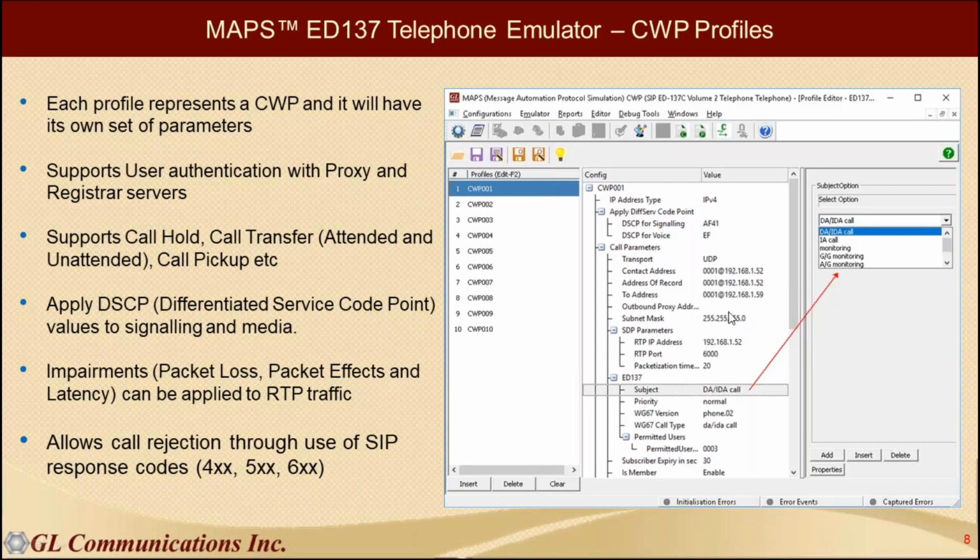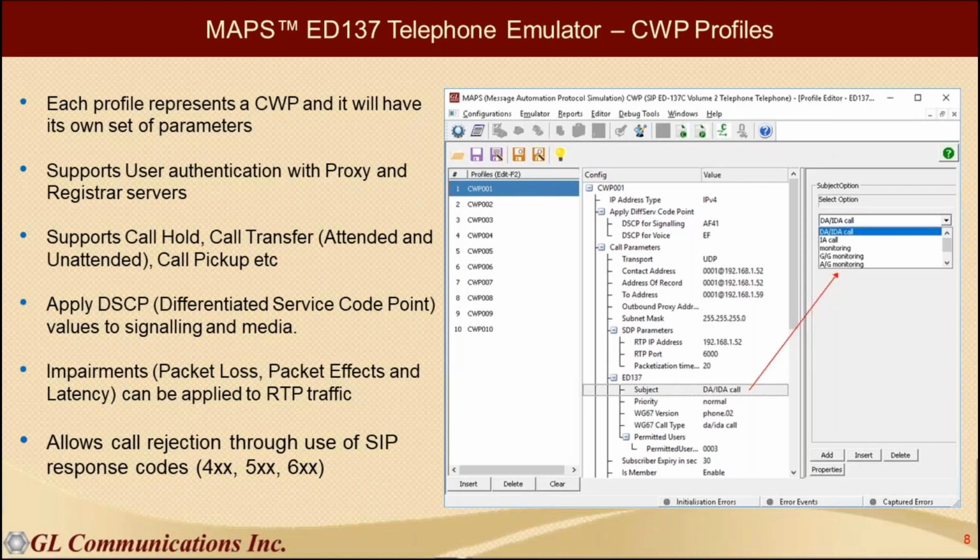Okay, and it supports all the call services, like call hold, transfer, call pickup, multi-destination calls, preset, and broadcast conference calls. And we can also apply impairments to RTP traffic like packet loss, latency, duplicate, and out of sequence packets in the generated RTP traffic.